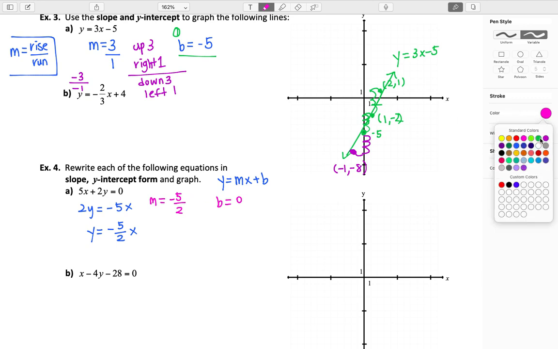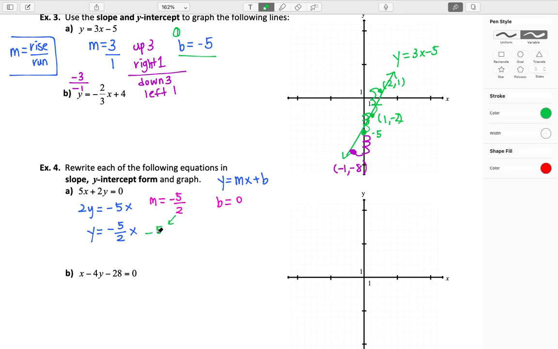So let's translate this. What does this slope mean? Using rise over run. So I can put negative at the top or the bottom. Let's say I decide to put negative at the top, negative 5 over 2. This means that I'm going down, rise means going down 5, and it's positive 2, so we're going right 2. But if I decided to put negative at the bottom, so it's going to be 5 over negative 2, that means if it's positive 5, I'm going up 5, and if it's negative 2, I'm going left 2.